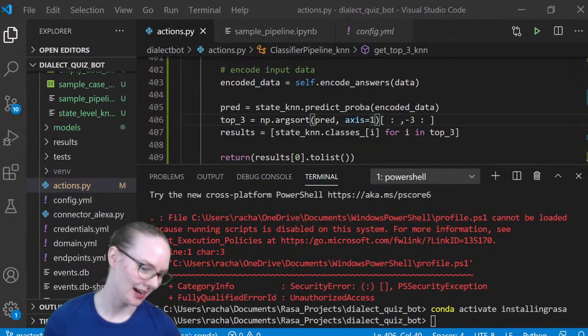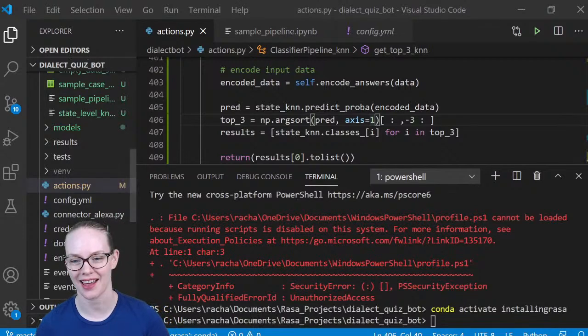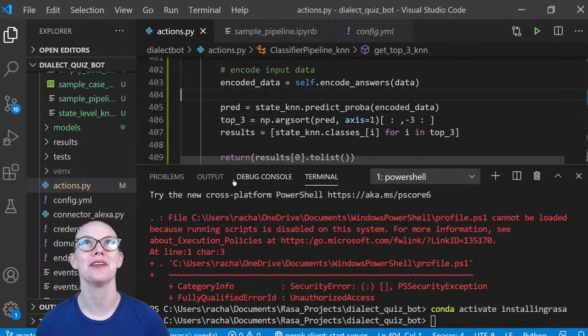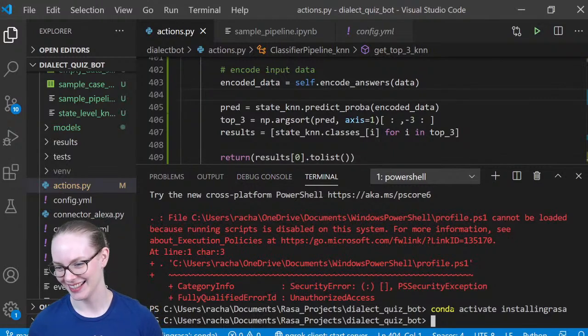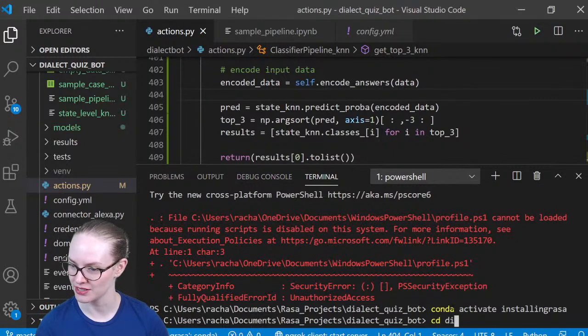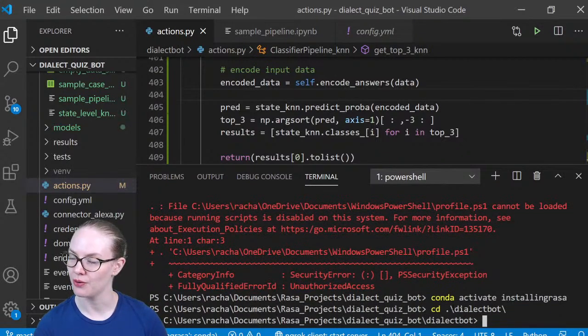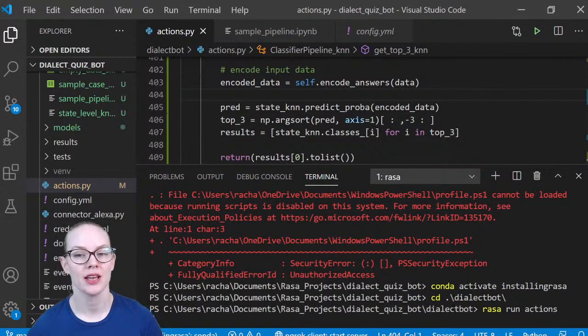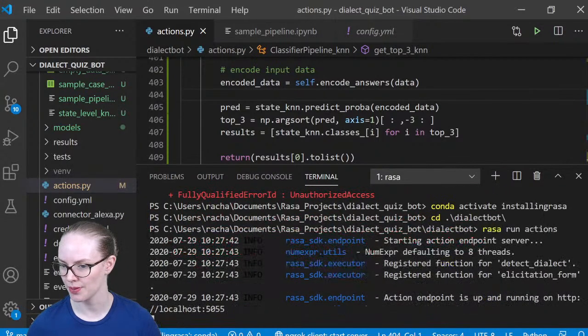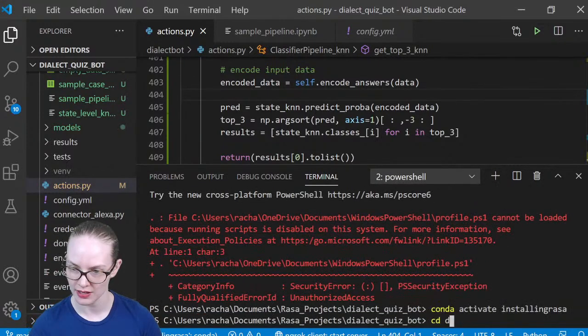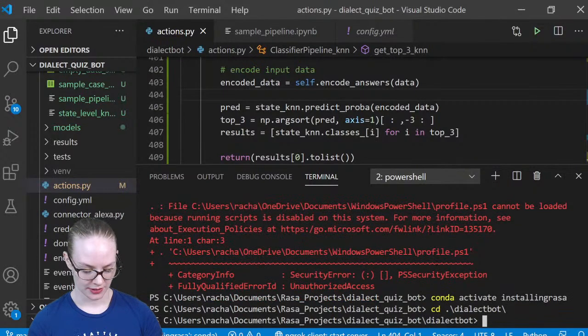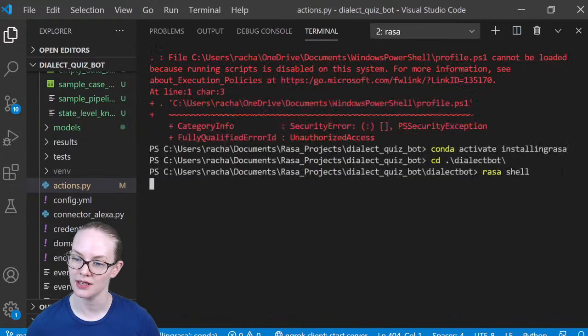All right. Oh my gosh, we've been here for an hour and a half. One last time. I want it to work so bad. Let's give it a shot. So we're going to change directory into the directory the thing is. We're going to run our action server, which is going to run the Python code that we just did. Let's give that a second to start up, there we go. Action endpoint is up and running, and then in a new terminal, I'm going to run our assistant in the shell.